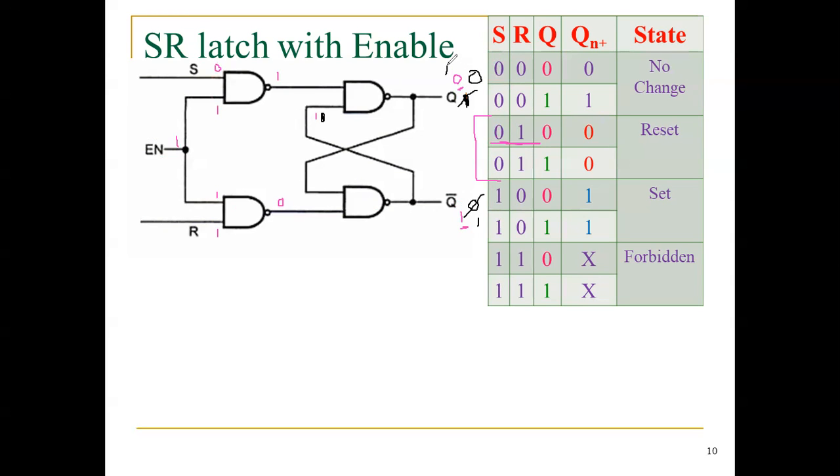Please listen carefully in this particular case. Whatever may be the assumption I made here, either Q equal to 0 or Q equal to 1, what will be the final result I obtained after tracing the output? 0, 0. That makes this condition reset my output, or reset my flip flop, or my latch is now in reset position.